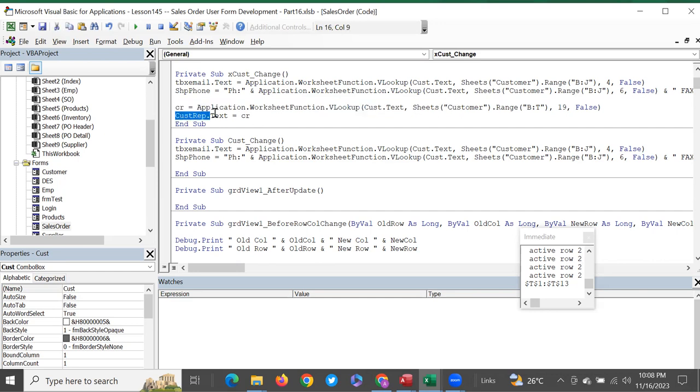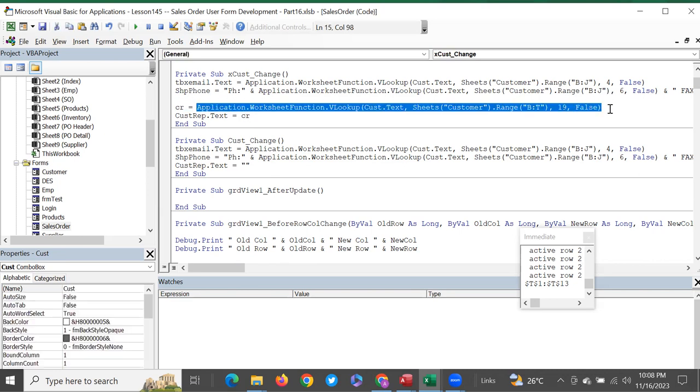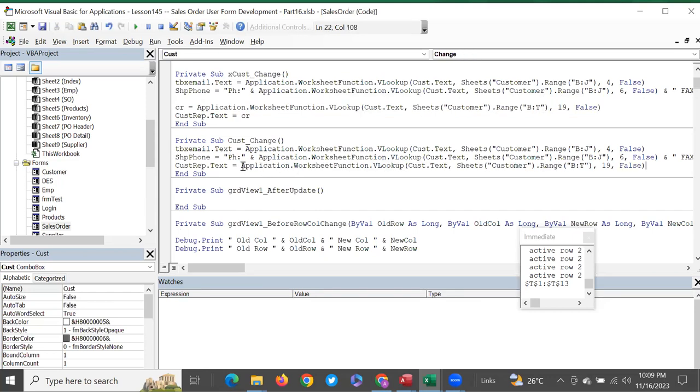We can write it like this: Controls customer tax, paste with Control V, equal to, and here we bring this. There is no need to use an extra variable when there is no requirement. This is how you bring the customer representative name as well. Let's try it again.